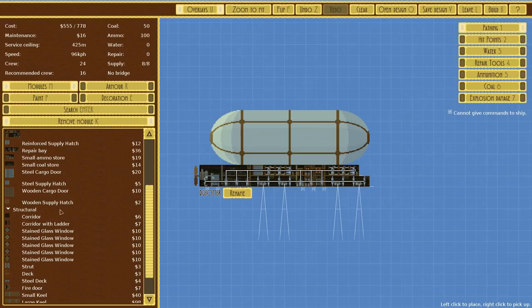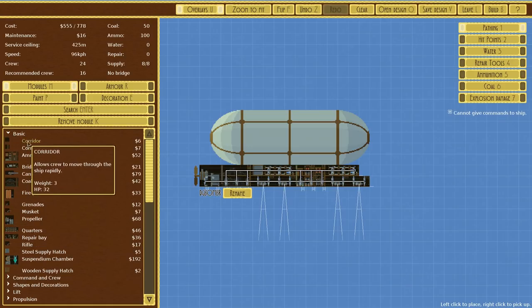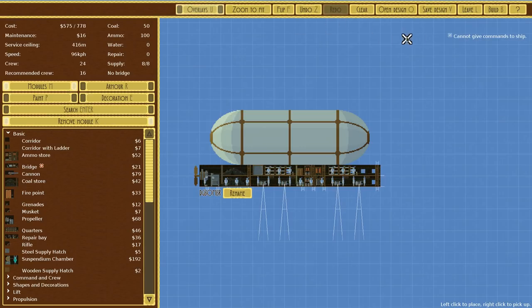Pathing looks rather good. One thing I'd like to do, just because I want to make sure my pathing is really, really good. If we go to basic here, we're going to put a corridor right here like so. And then we're going to put a corridor with ladder connecting these two together. So now we can go all the way throughout the ship. We still can go 416 meters in the air. Let's get rid of these overlays real quick. Oh, cannot give commands. I forgot a command post.